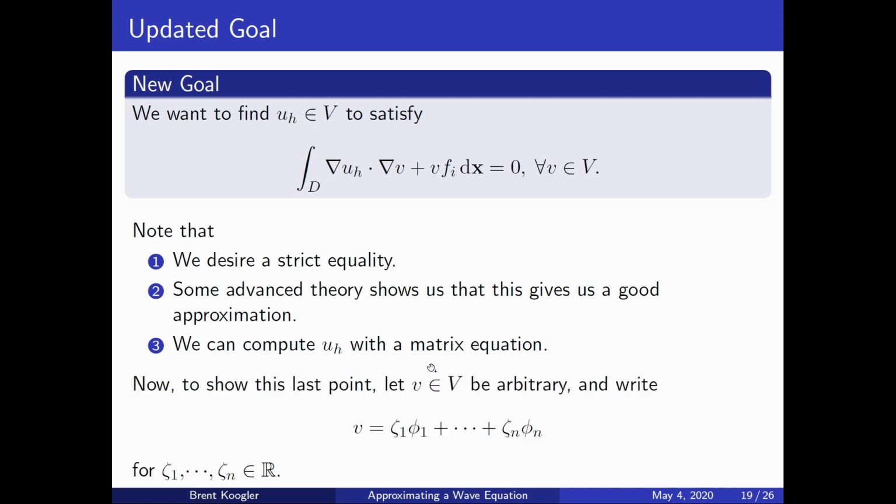So for this matrix equation goal, we're going to let our arbitrary v be written as a linear combination of the basis functions. What's interesting about this is that v is uncountable. So up here we have an uncountable infinitude of integral equations, yet down here our arbitrary v can be written as a finite linear combination from a finite set of basis vectors. So the question becomes, can we introduce a degree of finiteness in our definition for U sub h up here? It turns out that we can do that by asking that this integral equation hold just for the basis functions phi sub j.